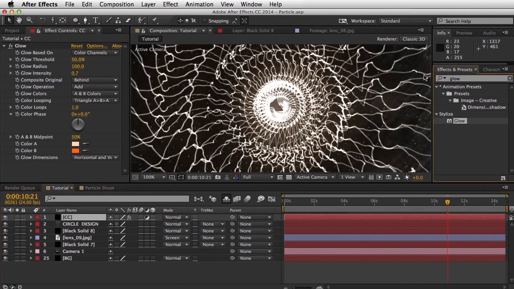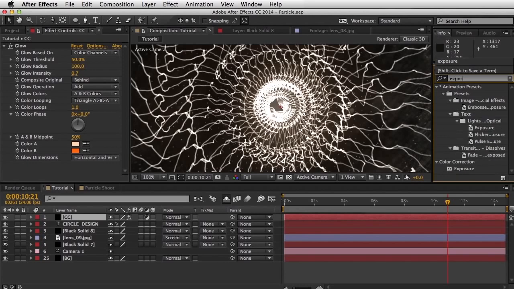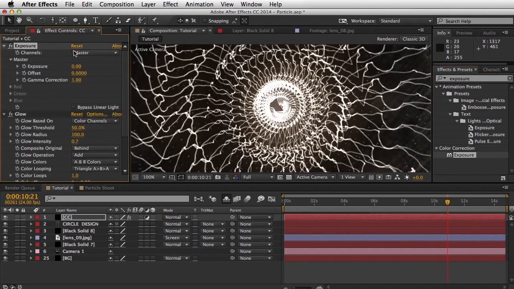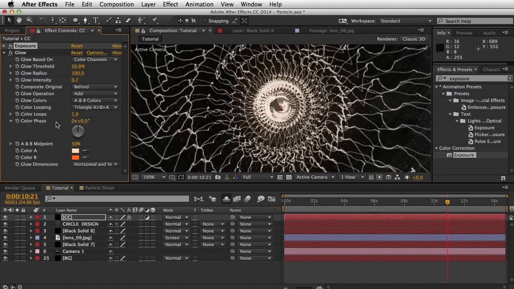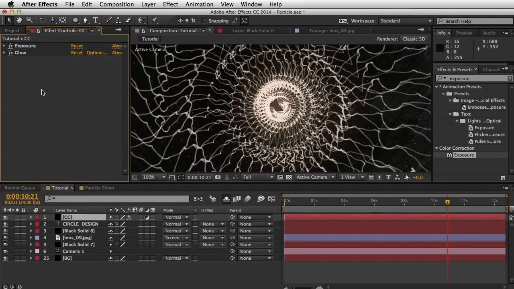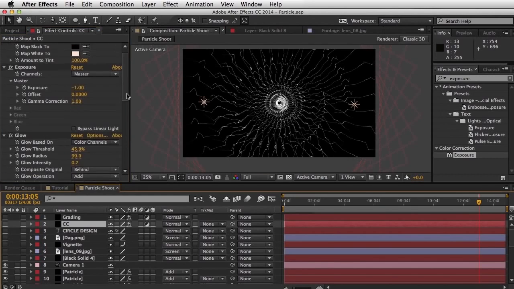One thing I did in the original whenever I was first setting up the color is I took an exposure control. Let's see. Exposure. And I just set the exposure to about -1. And that tones down the color a little bit and allows us to focus more on the glow of this center point. So let's do that.